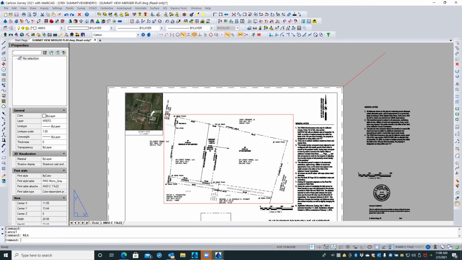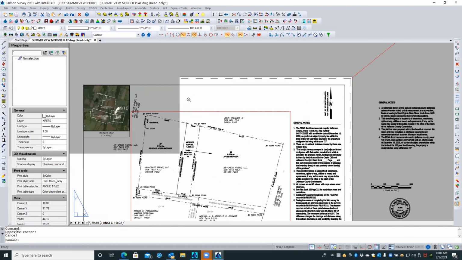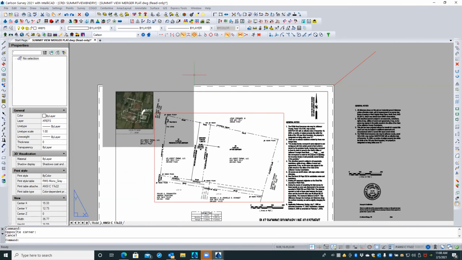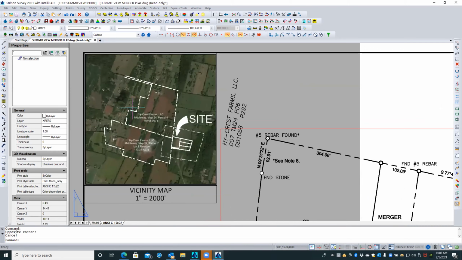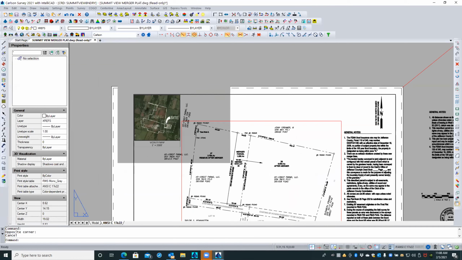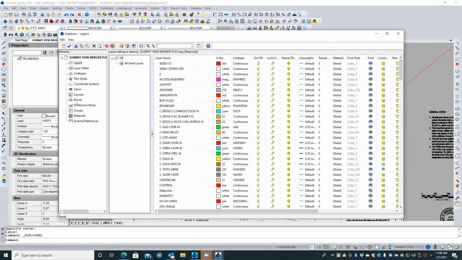Could it be? No. Well, I don't want to waste all your time with that. We'd have to fix this. We need to fix this vicinity map and not use the PDF. So I wonder if we did this.